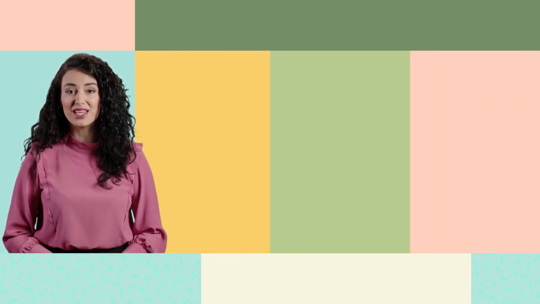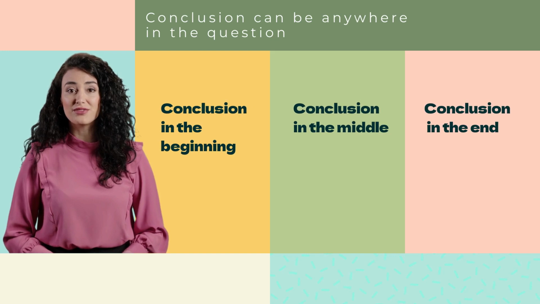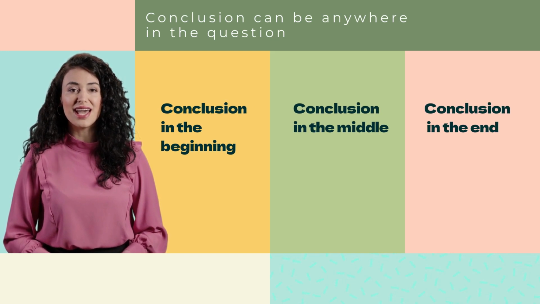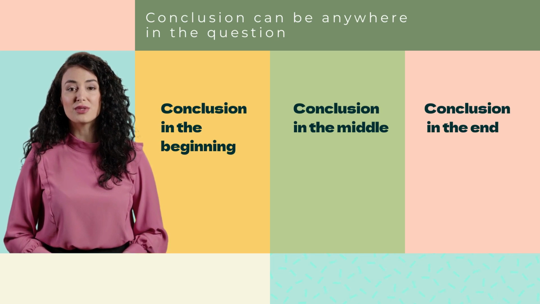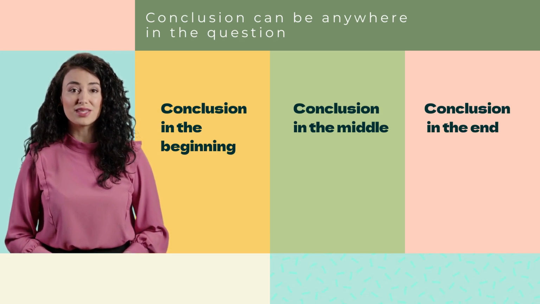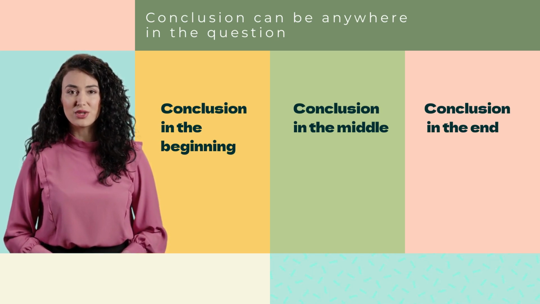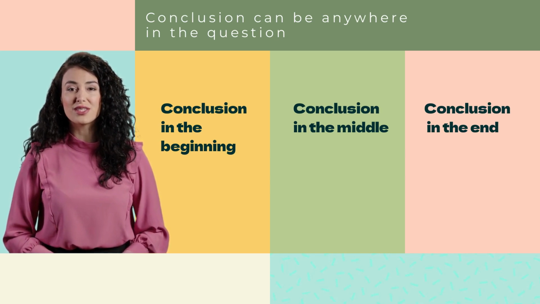One common misconception is assuming that the conclusion will invariably be the last sentence in an argument. In reality, the conclusion can be situated at the outset, the middle, or the end of the argument. Argument with conclusion at the beginning. Company X has demonstrated exceptional growth in recent years. As a result, investors are flocking to purchase shares of Company X.